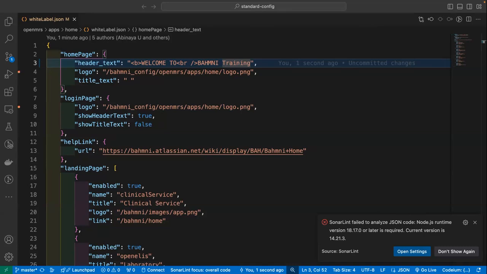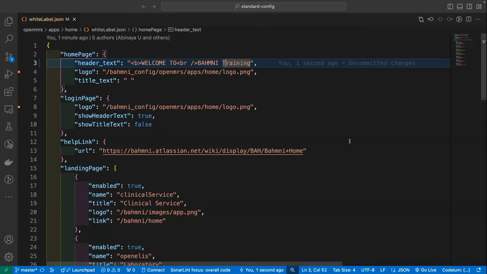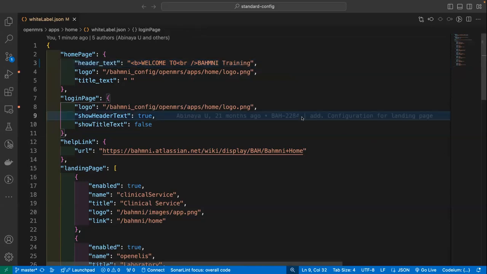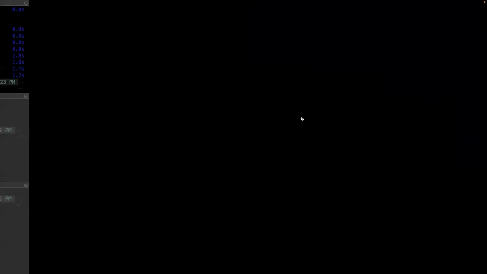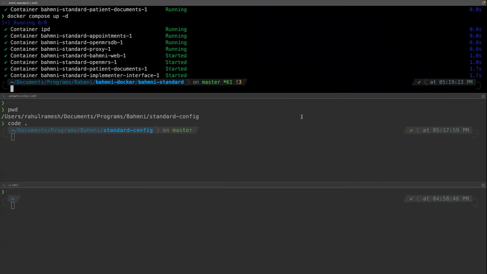Right. So I'll move on to the next step. Yes, Mohan. Sorry, Rahul, just want to add on here. So the reason that we had to comment out the Bahmni config service, that's very important. Or else what happens is when the config service spins up, it would override your existing config. So if you are using a volume mounted config, then make sure to comment out the Bahmni config service. Because now as you are supplying all the configurations from your local mount, you don't need to necessarily run the config service from the Docker image. So that's a point to be noted over here.